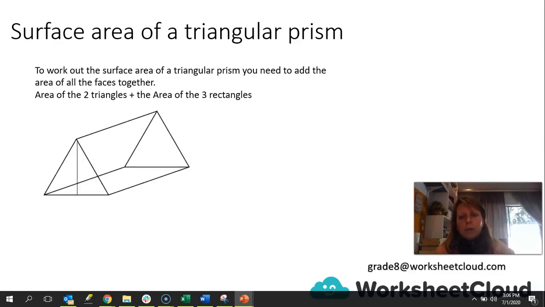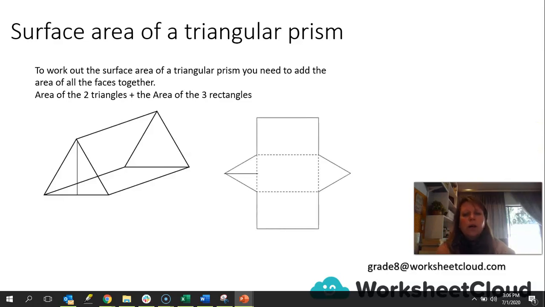So there's a triangular prism. As you can see, we are given the height here. If we are not given one of these sides, we can always work out the side using the theorem of Pythagoras. But let's look at the net. Okay, there's the net of that triangular prism. And as you can see, there are the two bases and there are our three rectangles. All right, and so that would be our perpendicular height as it is shown over there.